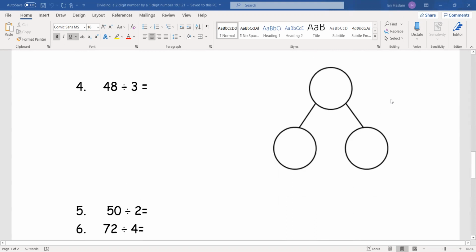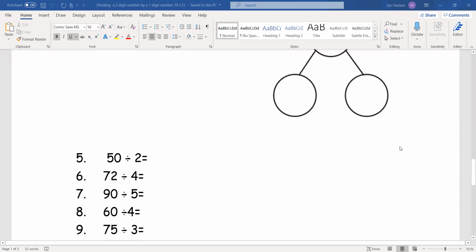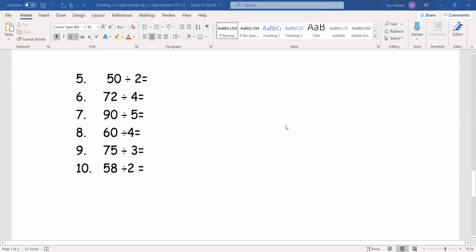Right, so this is where we're going to pause our video, and this is where you're going to carry on with your learning. So you're going to split 48 into numbers that are in the 3 family. And then divide the number you put there by 3 and the number you put there by 3. Your rest of your questions are here. And can you see I haven't done the part-whole models for you, but you have to use them.